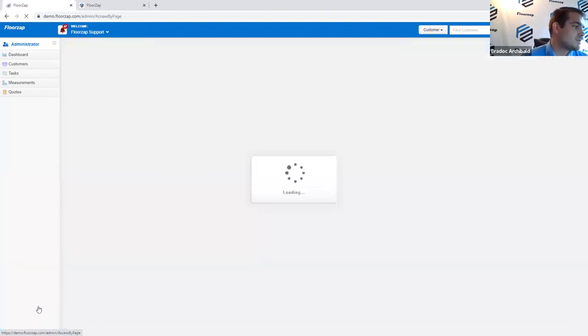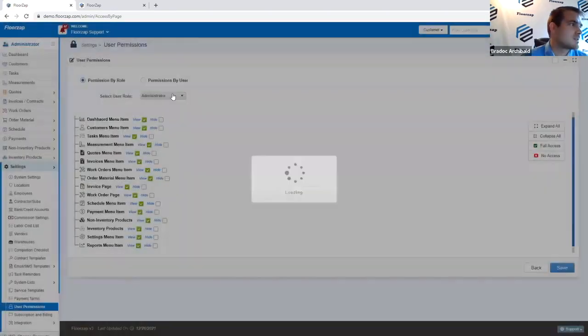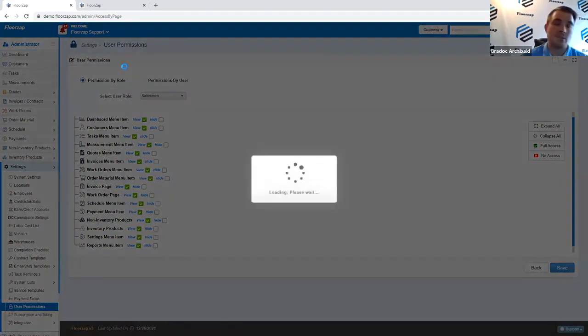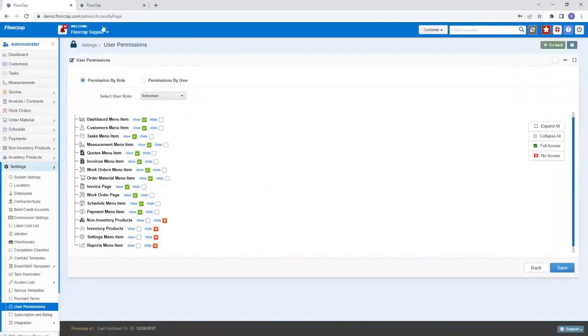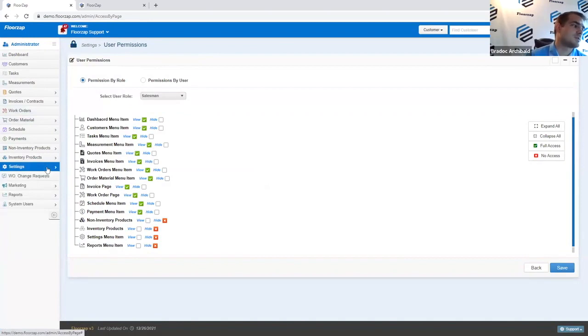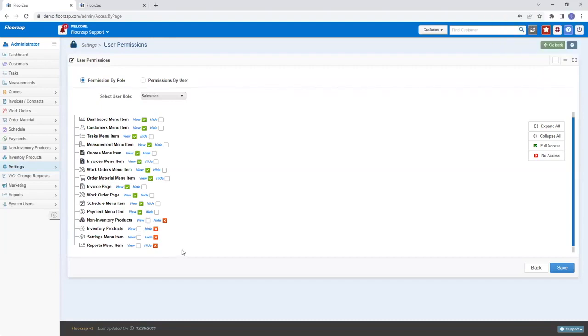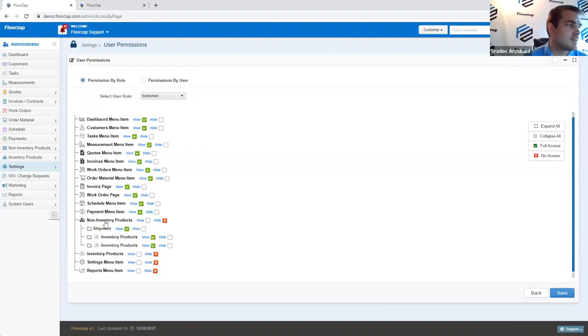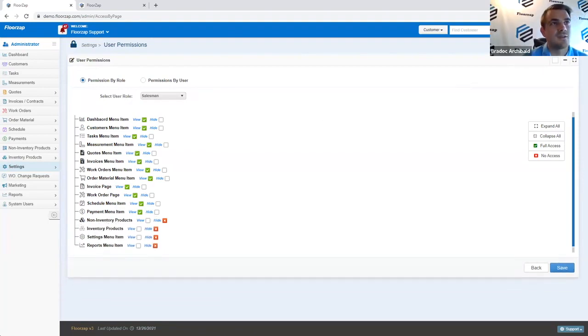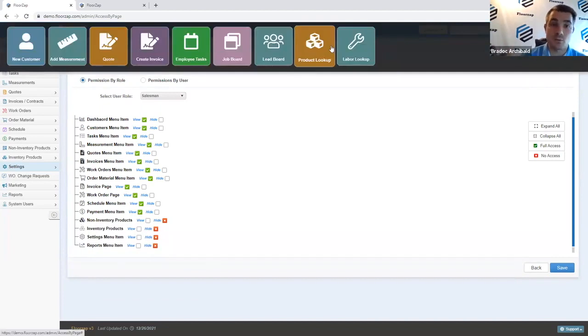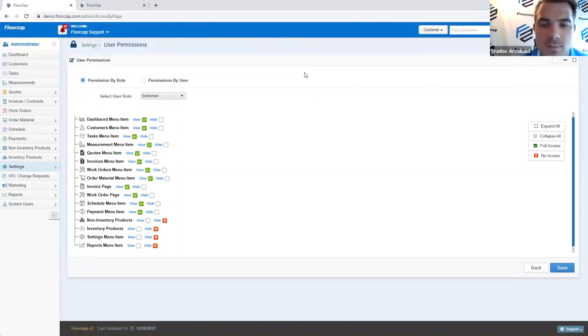So under settings, user permissions, literally you're setting, as a salesman, what can a salesman do and see? Oh, okay, awesome. So we can go through that together, obviously on what specifically, but as you can see, salesmen can't do a lot of the settings and reports. They can just see their stuff. But in order to not give them access to the list and stuff, that's why we put the product lookup that I went over earlier, because that way they can still look up the products. They just can't edit or touch any of the products. And they have to put in a request to management.